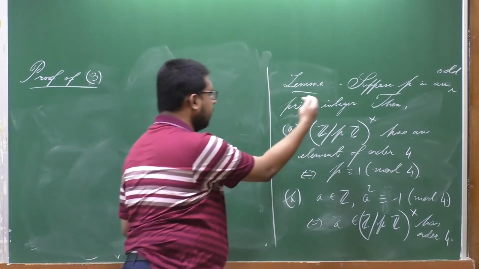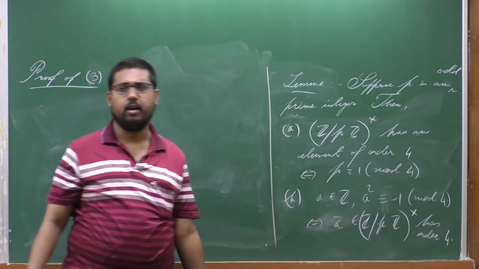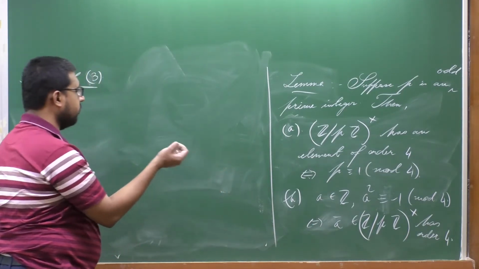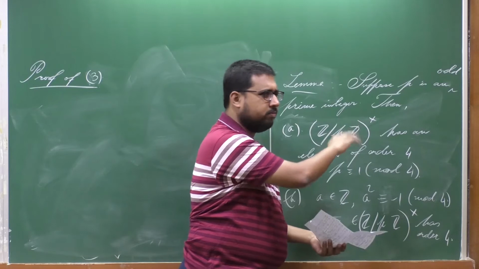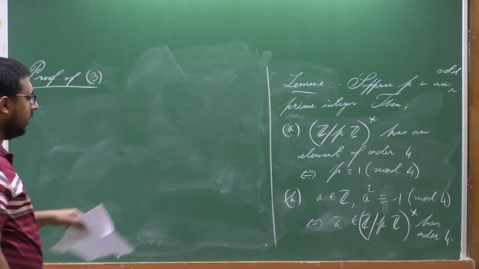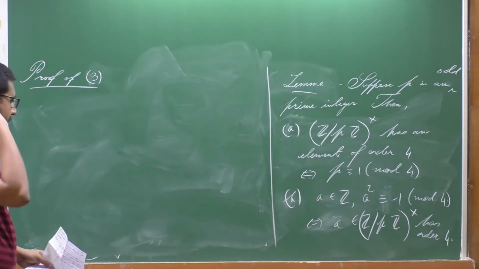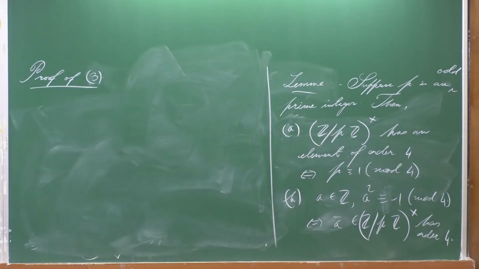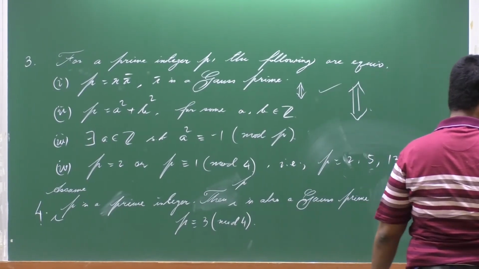The proofs of the statements appearing in this lemma are very easy, and mostly I have given you the argument. If some small things are missing, like a direction or an equivalent statement, I am leaving it to you to fill up all the details. The main point is that here you are working with a cyclic group, which is also obvious anyway. Since I do not have much time, I will just use that here to conclude 3 and 4. So we can directly use that.